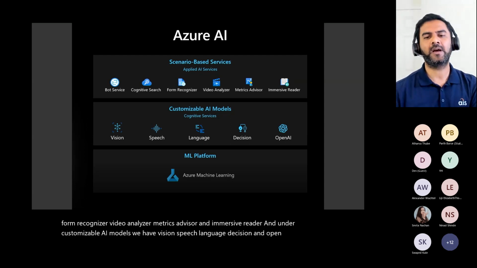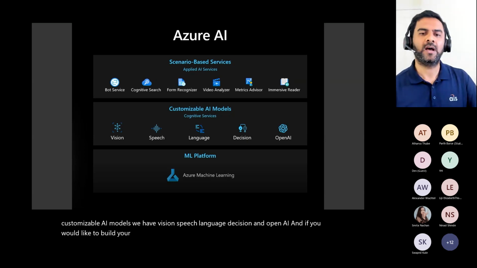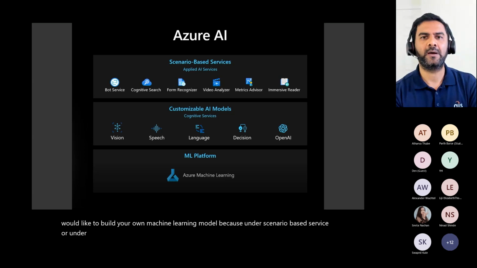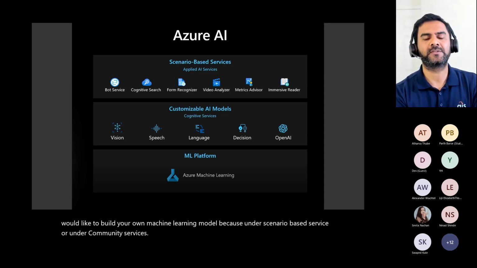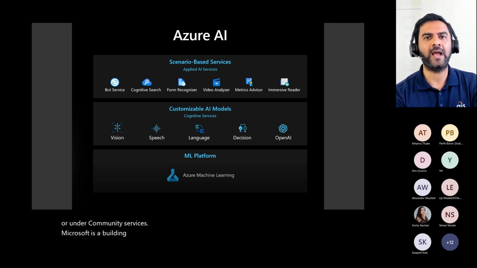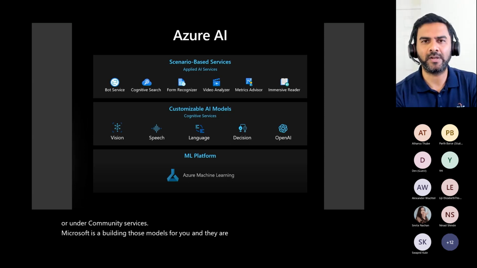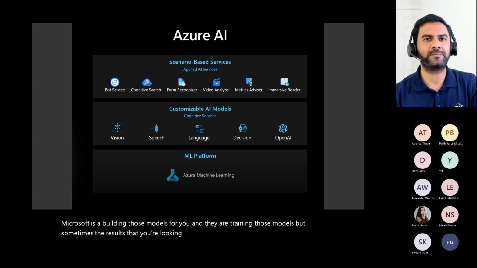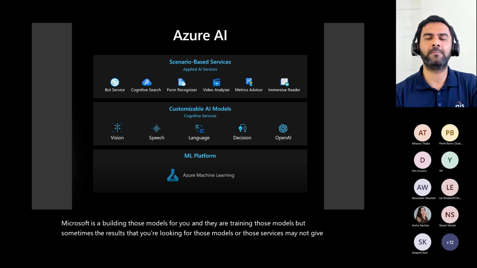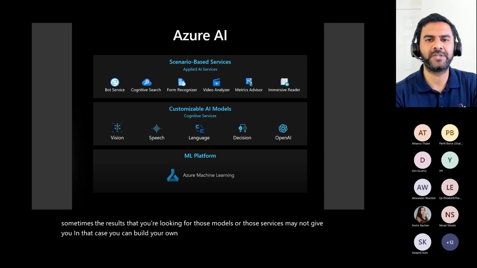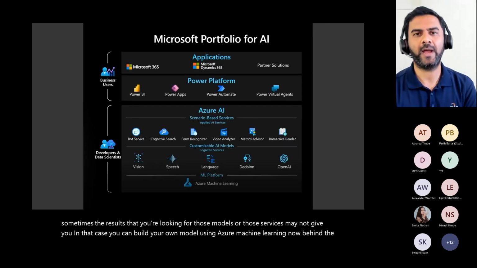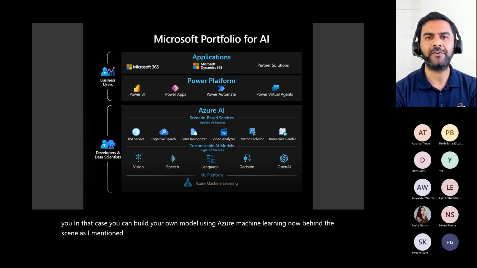And if you would like to build your own machine learning model, because under scenario-based services or under Cognitive Services, Microsoft is building those models for you and training those models, but sometimes those models or services may not give you the results that you're looking for. In that case, you can build your own model using Azure Machine Learning. Now, behind the scenes, as I mentioned, the Azure AI services are also first party services.